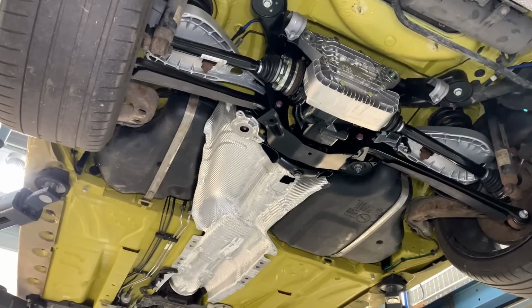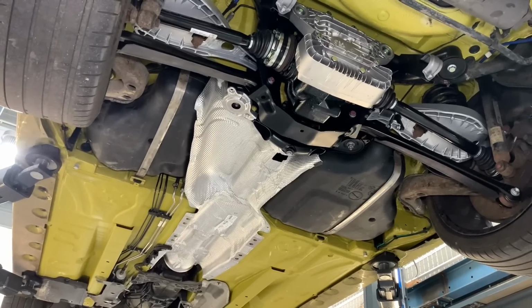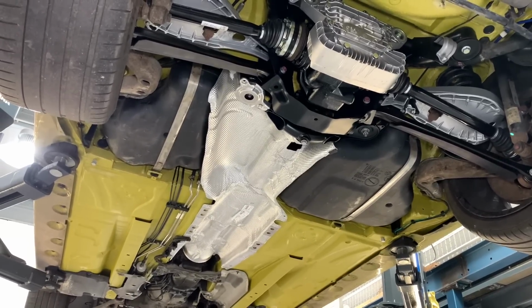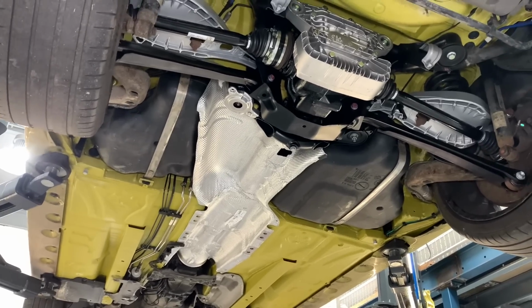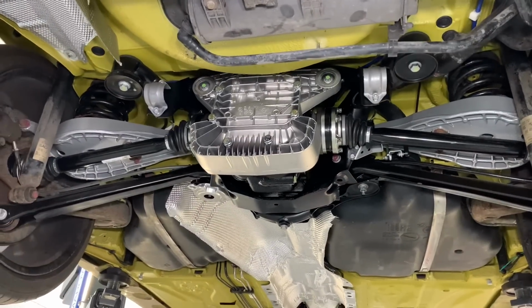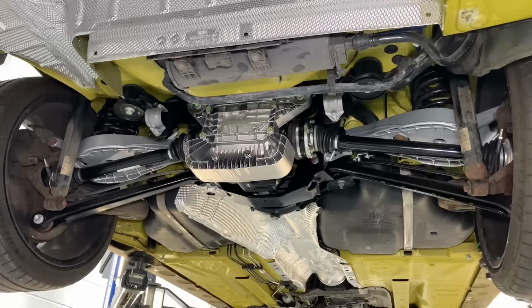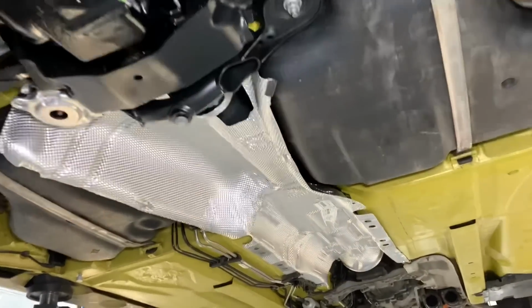We're also doing some front section items as well, a new front anti-roll bar, a genuine BMW one, because that was quite corroded. We're doing some engine work and tidying up some areas at the front of the vehicle. But here we go, one of the last times we'll probably see it from underneath until it's fully rebuilt, with the last few final things going on, which will be the exhaust system and some final plastic under trays. Oh, and not to forget the actual added extra that we can't really see.